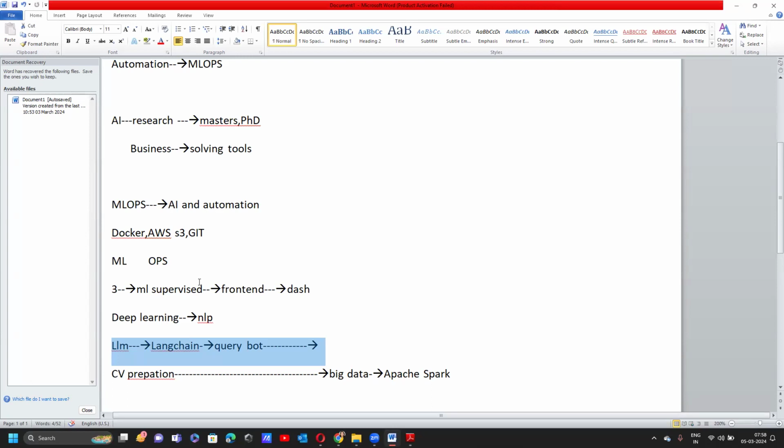Using a tool but you don't know how the tool is created, it's like you're using it blindly. What's the difference between you and a non-technical person, right? You are in IT for 10-15 years, so you know how the tool is working, and then you use the tool. And if you are coming into MLOps, if you are coming into data science, as I said, if you're into research, you will build tools like this. All the other people will learn how to use the tool, right? So this is something which is helpful to everyone.